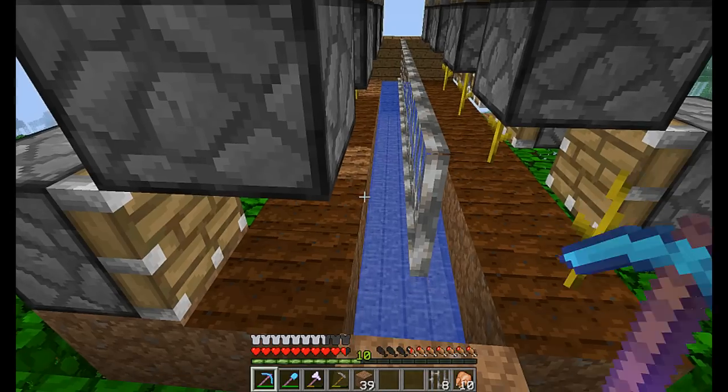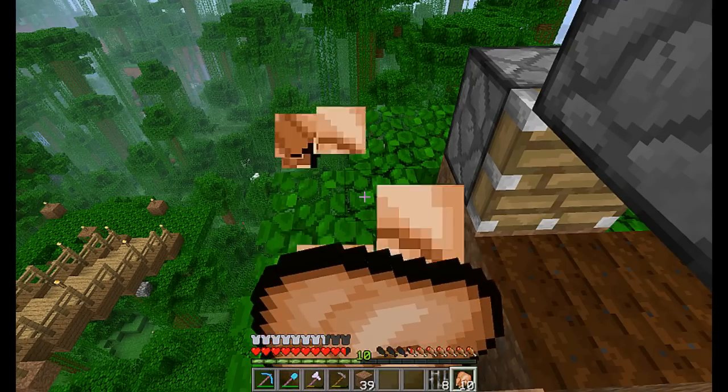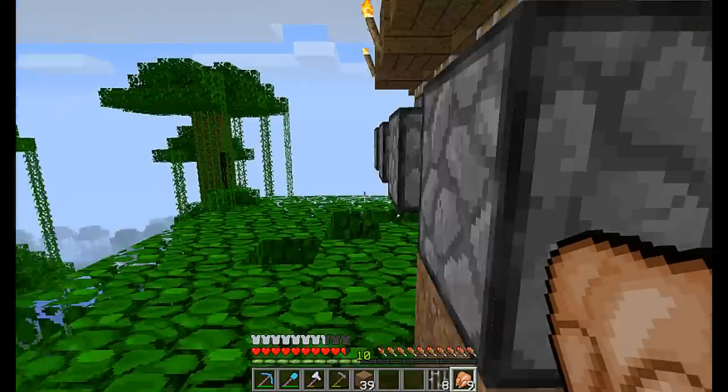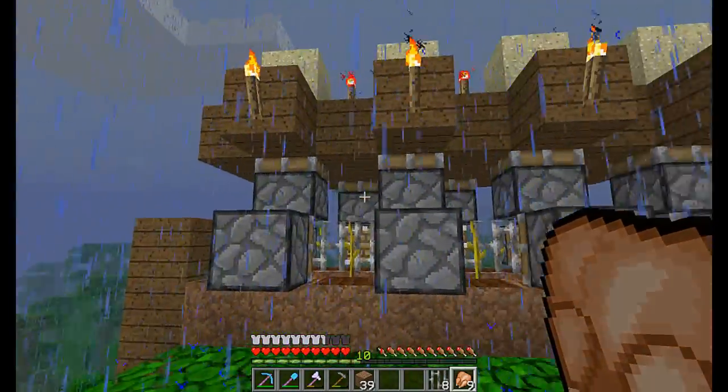Alright, there we go. Get some chicken. Nom nom. Alright, so there you go. That is our melon farm. Oop, it's raining.